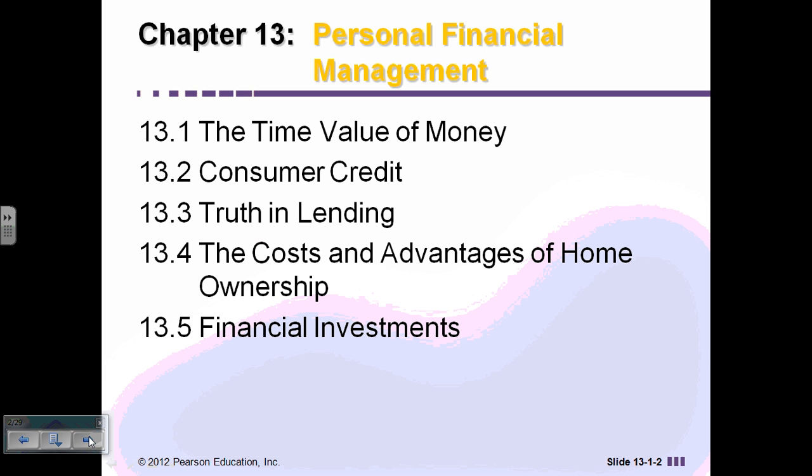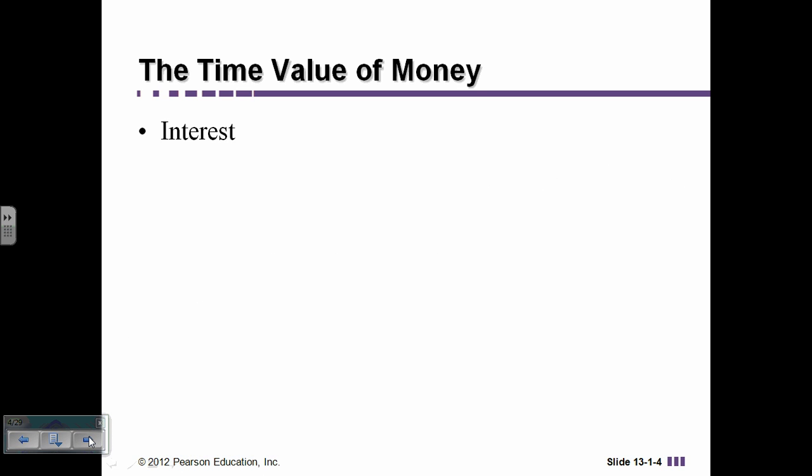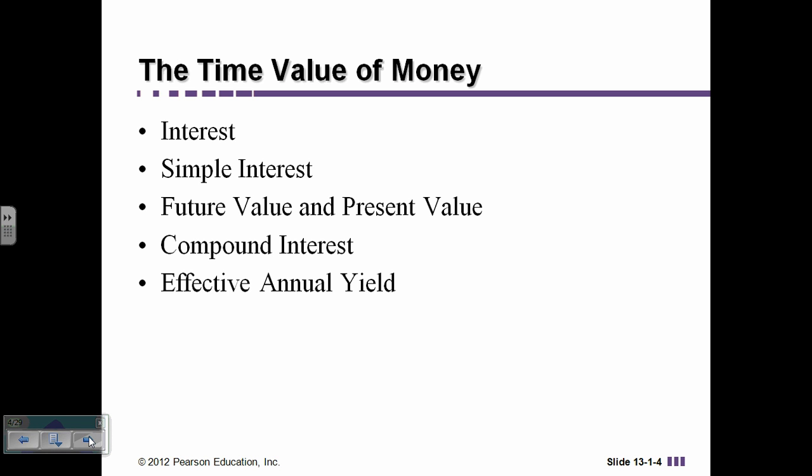might benefit you. So today we're going to be talking about time value of money, and specifically what we mean with that is interest, how to calculate interest, how to calculate simple interest, future values of loans or different information than the present value, compound interest, effective annual yield, which is something to deal with banking, and inflation.